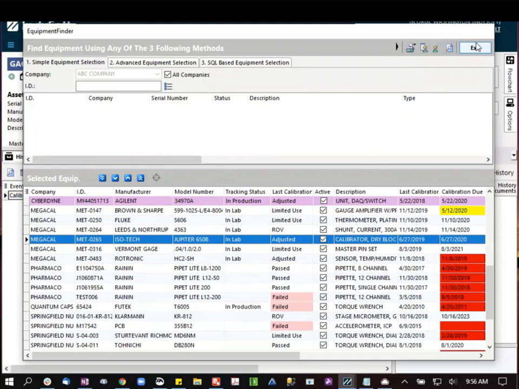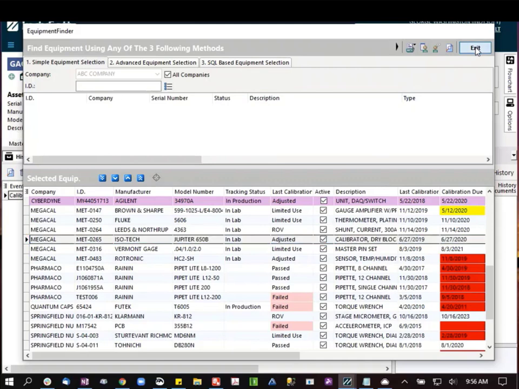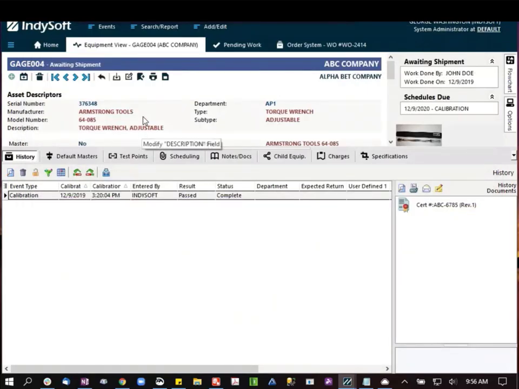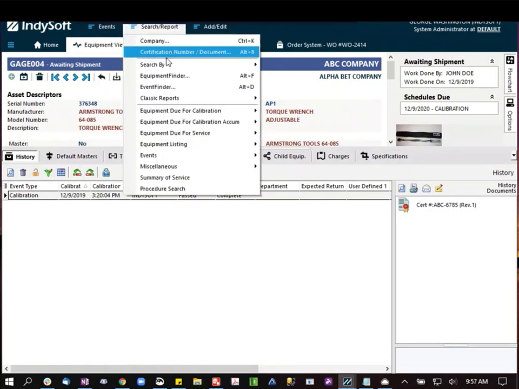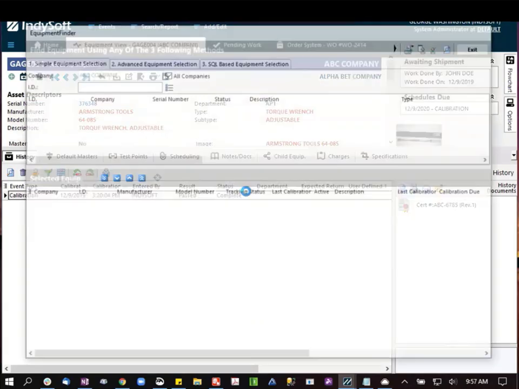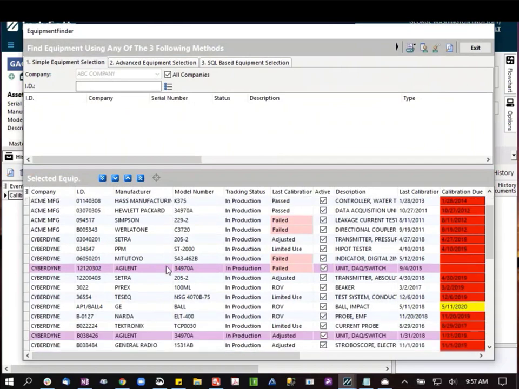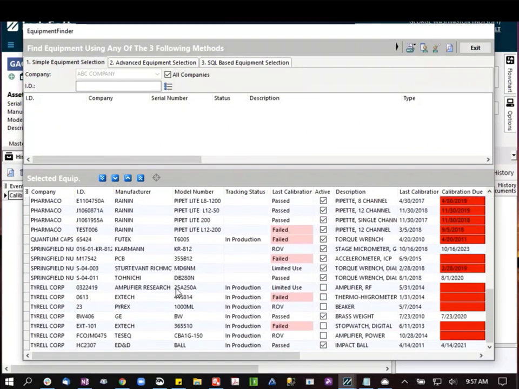So if I go to another grid, it will not have these same settings. You can have different settings for the different grids depending on what's going on with them. So the next time I bring up the equipment finder, you'll see that it's kept all that conditional formatting because I saved it.